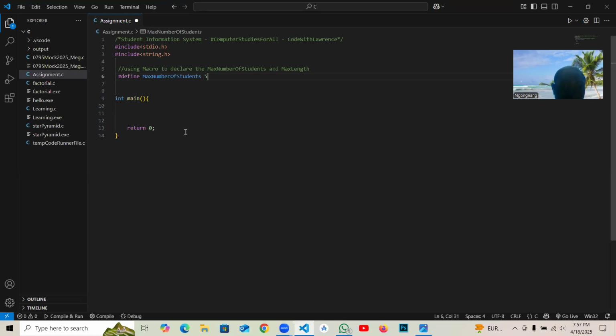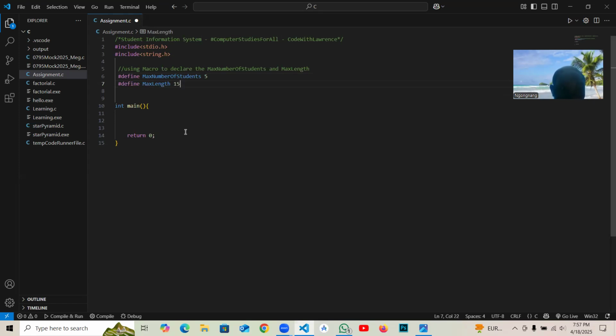And out of these 5 students, we need to know the maximum length that is found in each of the students' names. So we use this macro again, and we just say maximum length. Let us say that the maximum length of each student name can be maybe 15 characters.